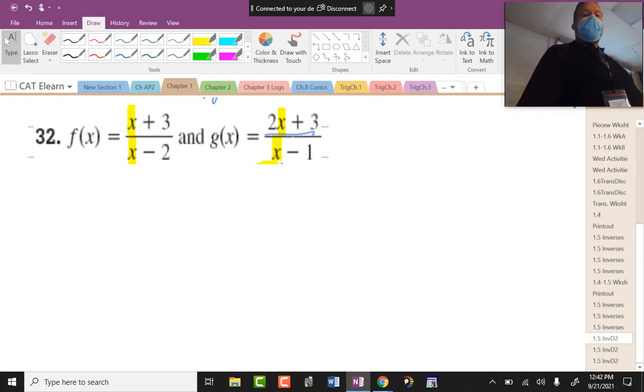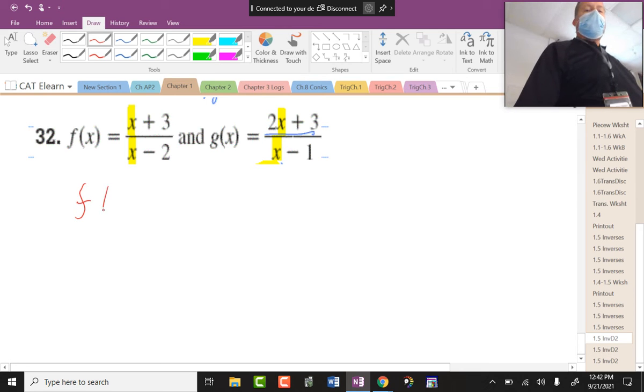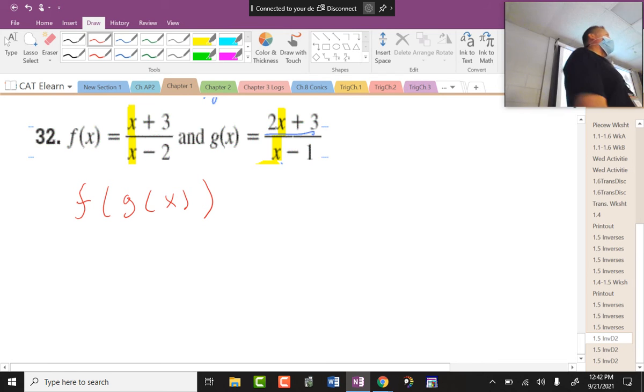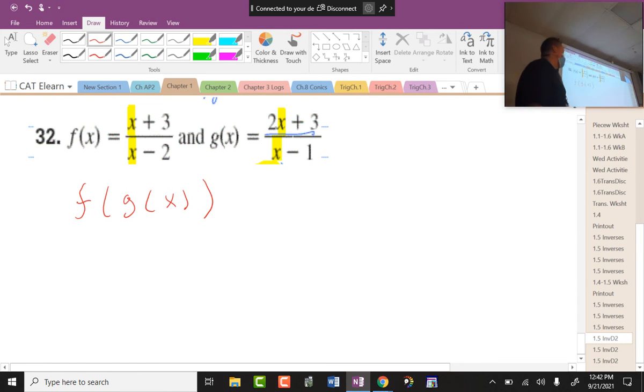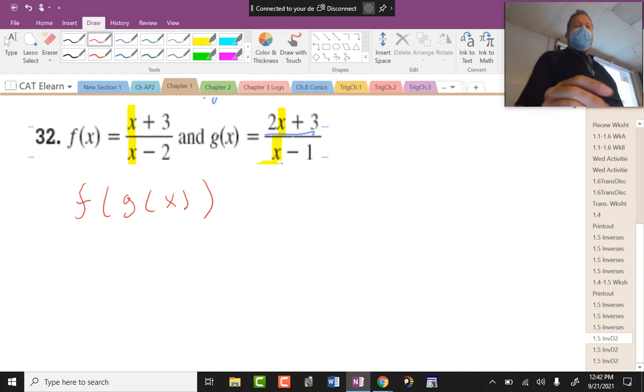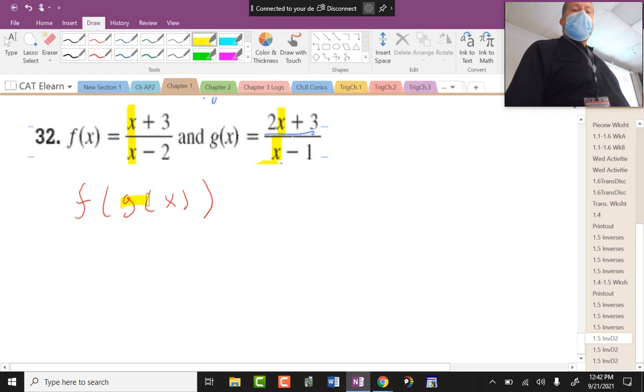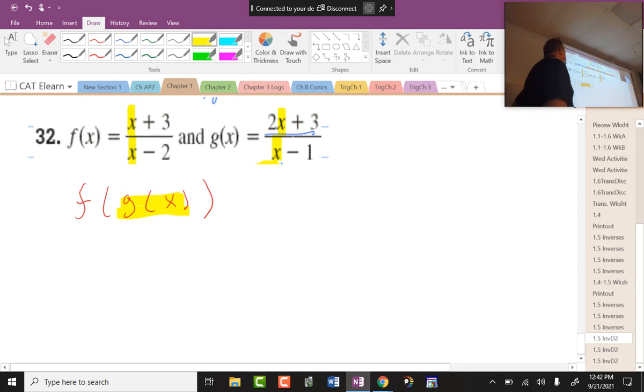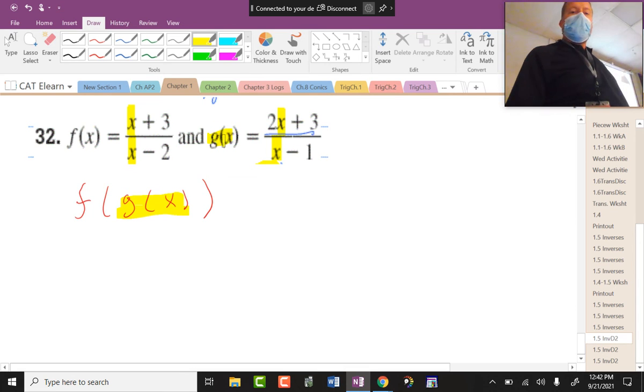Oh, brother, you ready? So I have to do f of g of x and prove this ends up being x at the end. And it's all about the work in the middle. Any invalid work that doesn't make any sense, the question's over. Sorry about my highlighting that transferred over from an old set of notes, but this is number 32 in our book. And like I said, you're doing 31. The very first thing that happens is wherever there's a g of x, I put that in its place. Oh, okay. So this is f of 2x plus 3 over x minus 1.